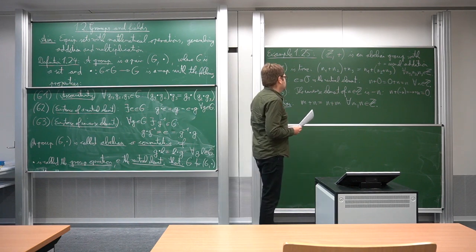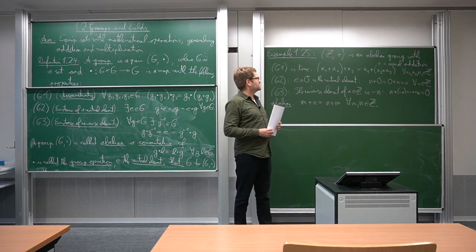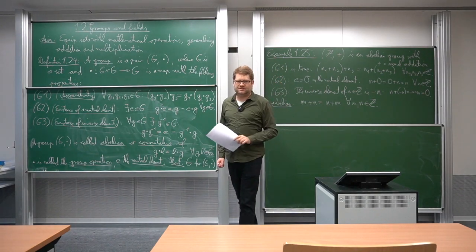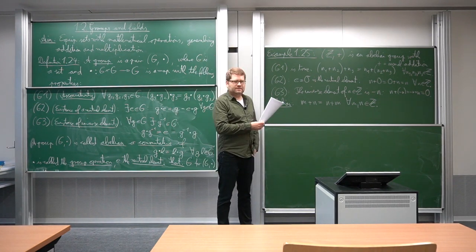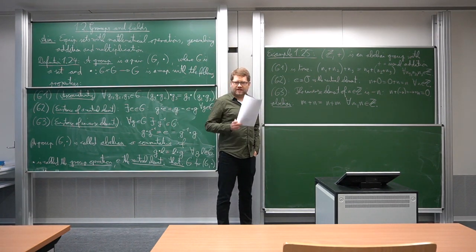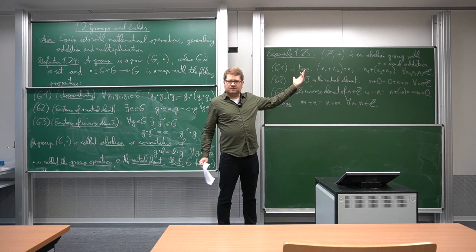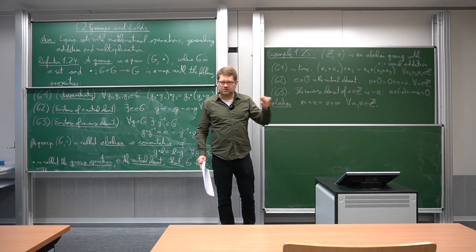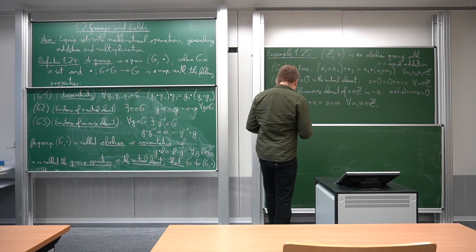If there were people in this room, I would ask the question: what about multiplication? Is Z with multiplication a group? And it's not, because the inverse elements don't exist. The inverse element of an integer n would be 1 over n, which is not an integer. So it's not lying in the set that we are considering. We need rational numbers for this situation. So Z with multiplication would not be a group. Okay, so much for that.